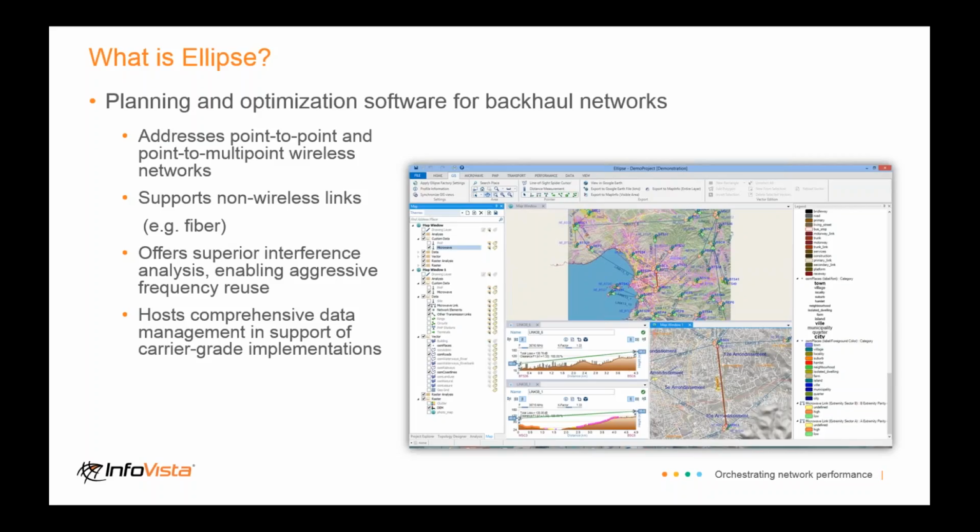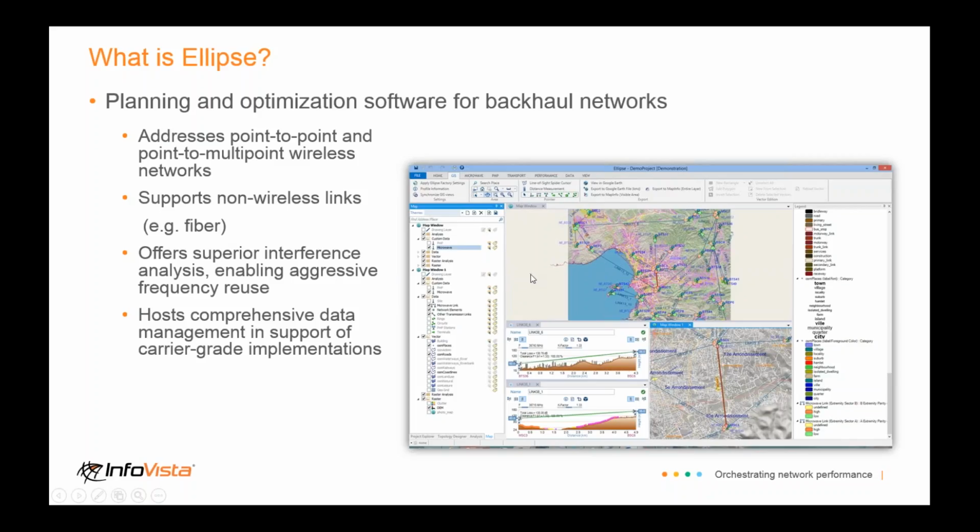It's a planning and optimization software for backhaul networks. It addresses point-to-multipoint and point-to-point wireless networks, so both of them. It also supports non-wireless links. So, for example, fiber links are supported already in Ellipse. It offers superior interference analysis, allowing you to have a very aggressive frequency reuse, and that's thanks to the interference matrices that can be created in Ellipse.